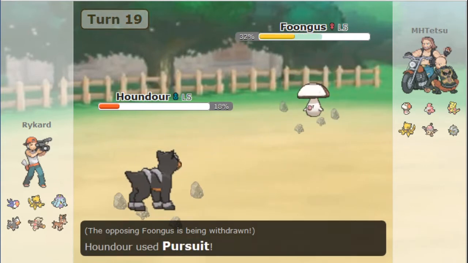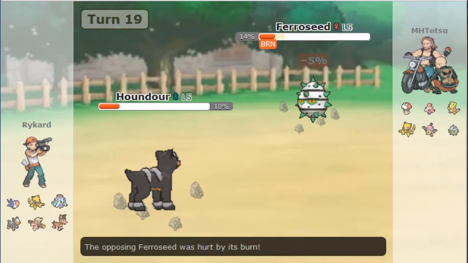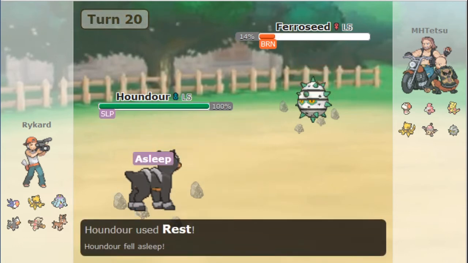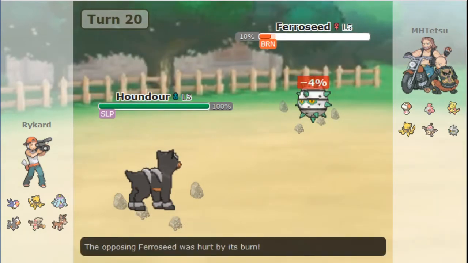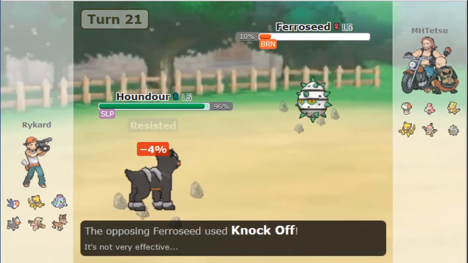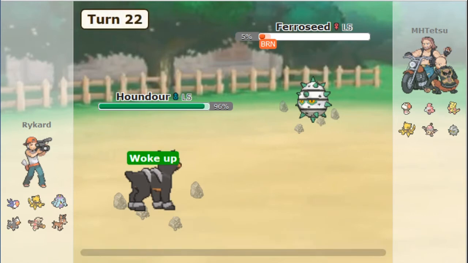So I know my opponent isn't going to want to stay in right now. I actually also have Pursuit on my Houndour, which is very cool. So not only does it hit with a powerful special Fire move in Flamethrower, but it also has the ability to Pursuit Trap. And I'm going to go ahead right now and go for the Rest. So this is my one turn of being asleep right here. He goes for the Knock Off, which gets rid of my Eviolite. Not a super big deal, but I'm going to wake up right away.